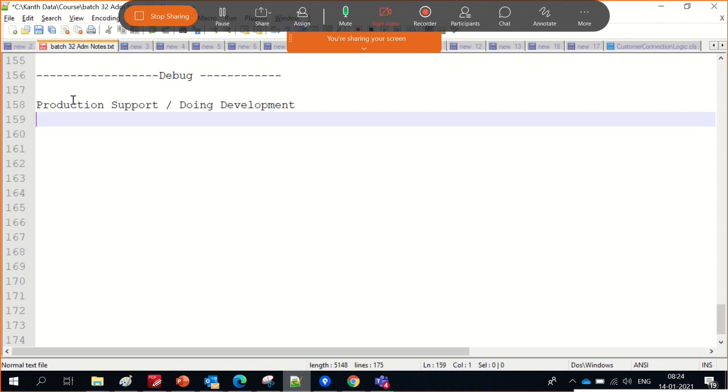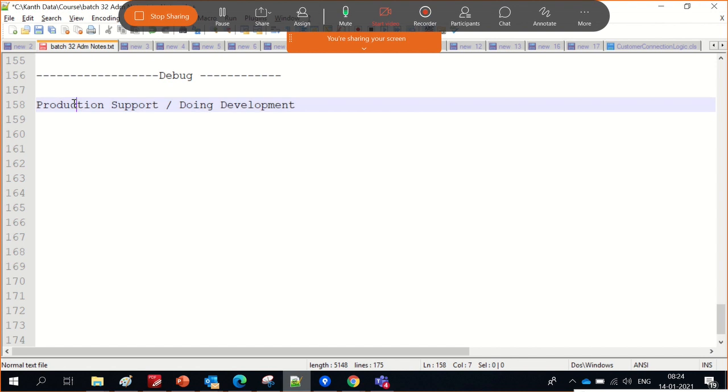Now, for production support, there could be a case that for a specific user, the use case or scenario is not working. So he didn't give you access of sharing his personal settings. He didn't give access to your administrator. So in that case, somehow we have to put a debug log for the user.